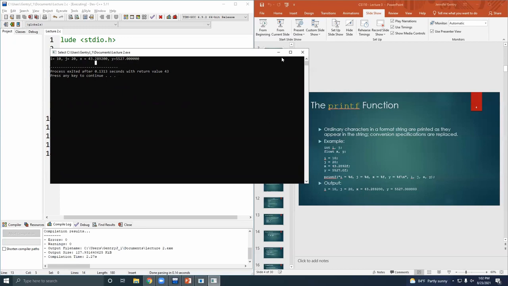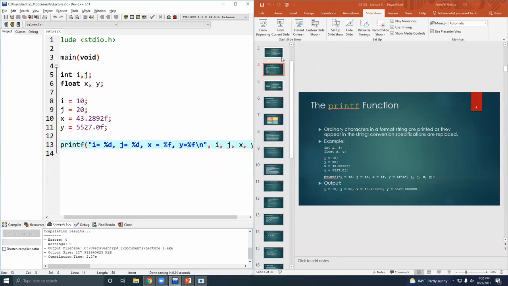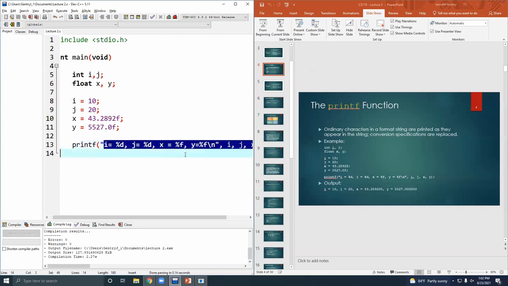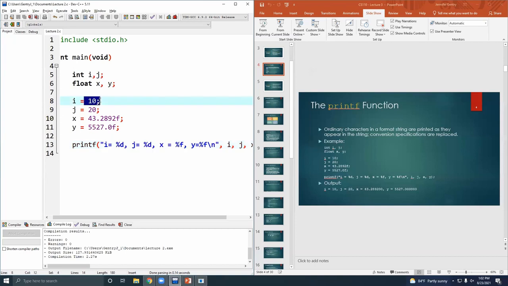That's just the output. See how this is what it wrote? Instead of putting %d, it took what I have in i, which is 10 up here, and puts it in that spot. Does that make sense? It just switched it. Exactly.